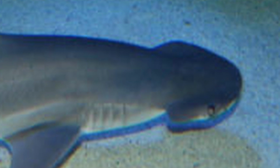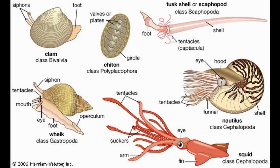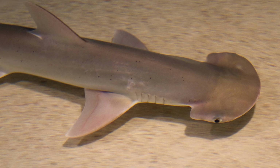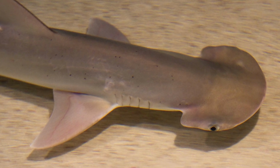Bonnethead sharks, similar to other sharks their size, eat primarily crustaceans, crabs, shrimp, mollusks, and small fish. Similar to hammerhead sharks, they have many electromagnetic sensors on the underside of their heads.